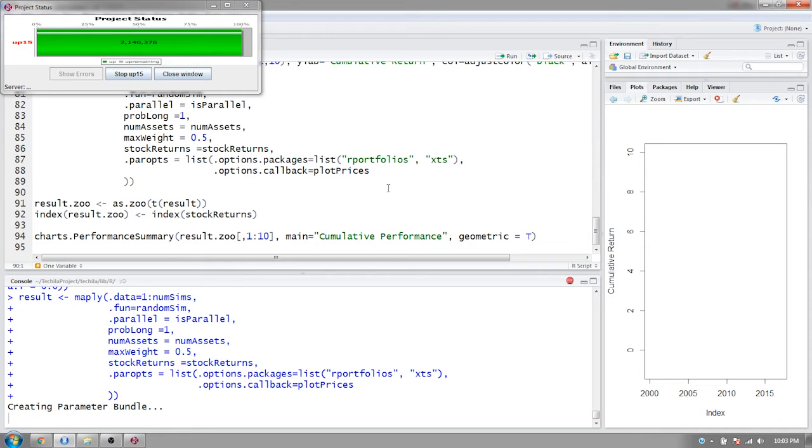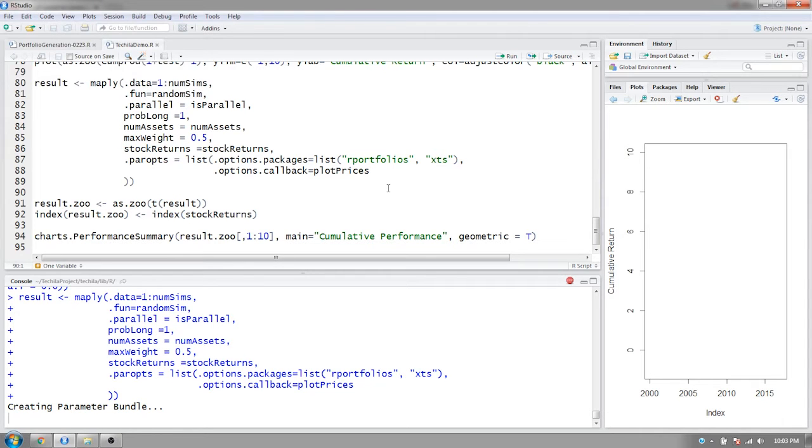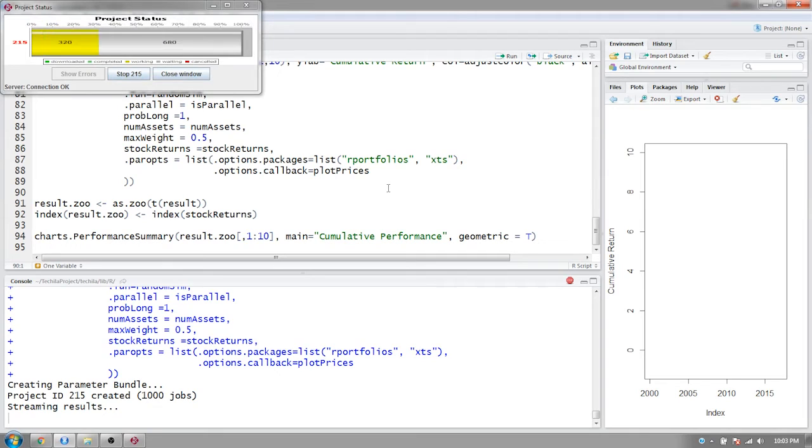When I added 1 to those returns, it was just going off the chart. And if I had seen that while we passed it to the cloud, I would have been able to stop it. If I wasn't running this dynamic chart, then I would have had no idea, and I would have had to wait until the entire process was done running, and then see the results to catch it, which would be a bummer. So we're just going to let it run here, and you'll watch it chart as we go.